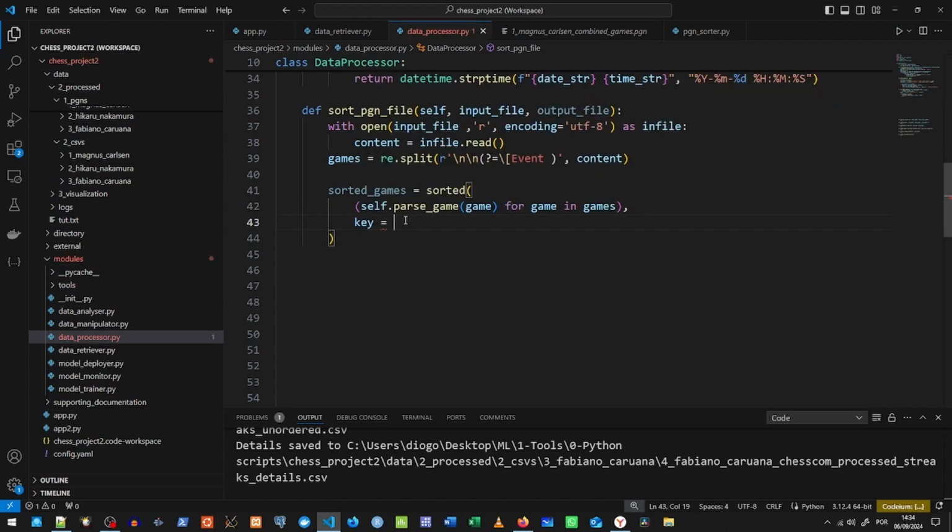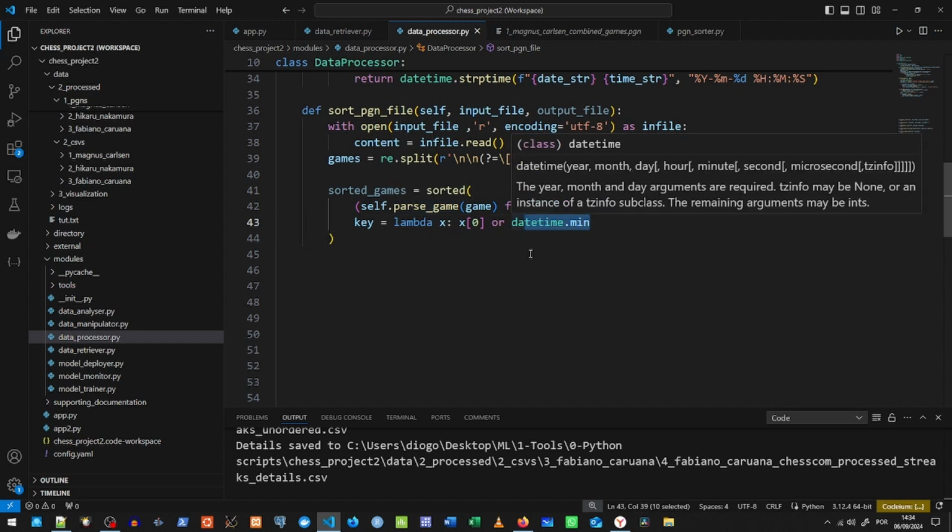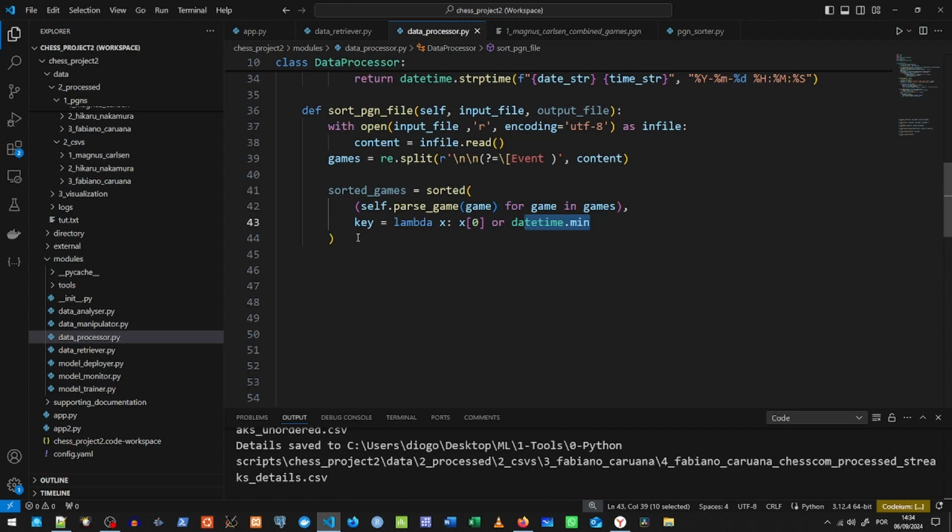So our key is lambda x and then x[0] or datetime.min. What this means is if the first game date and time could not be parsed for some reason, date min is used as a sorting key. So games with missing dates and time go to the beginning. So it's either one of these two.